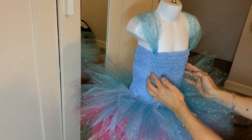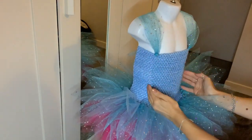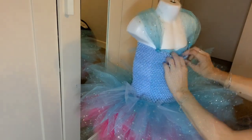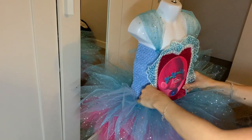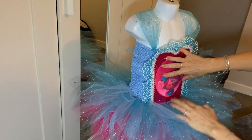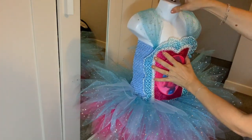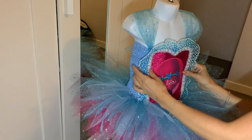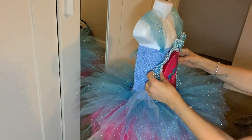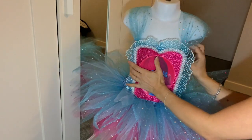Straighten it all out, making sure that's all nice and even. So you can just see through the dress here, and you can see that those sides are nice and straight, and that's lined up across this top here. So taking our glitter panel, I'm going to line that up now as well, making sure that's in line straight on the dress and in line with the felt behind. Like that, you can just see that felt down the side because the dress is see-through. You can see where the felt is sitting.